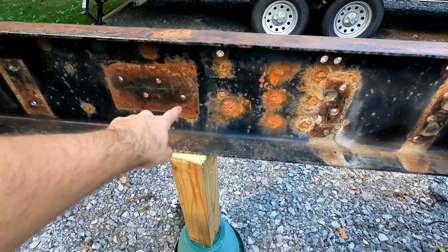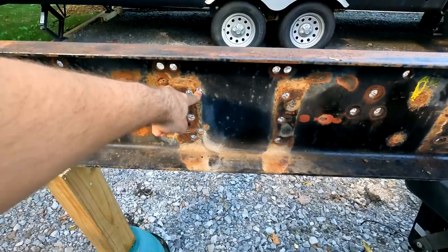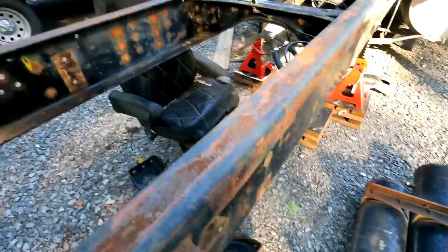Then we move up here. These are the only two original bolt holes from the spring suspension that are still here. And the reason they're here is because this was covered by a cross member right here. These are the original two holes for one of the air tanks, the small air tank.